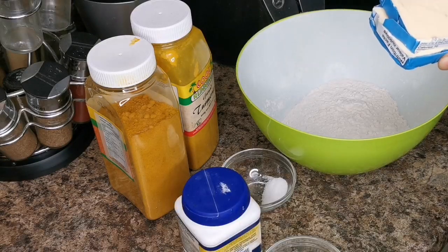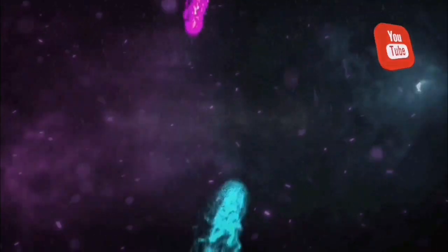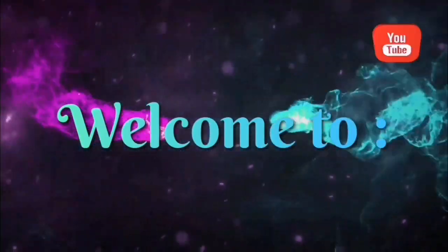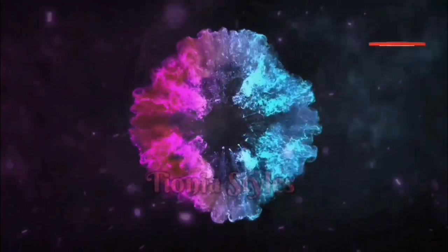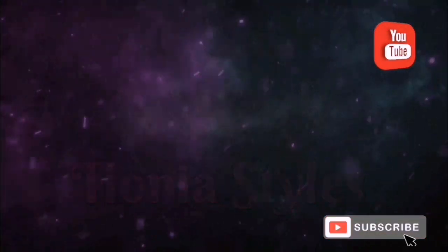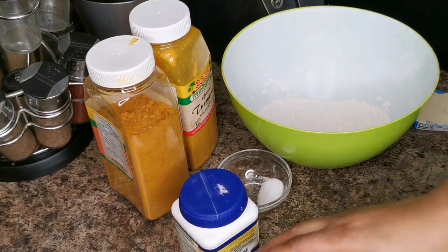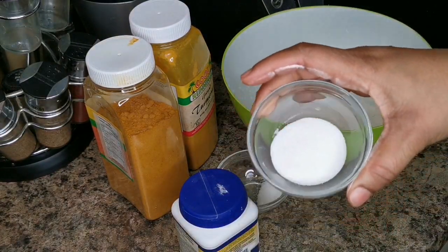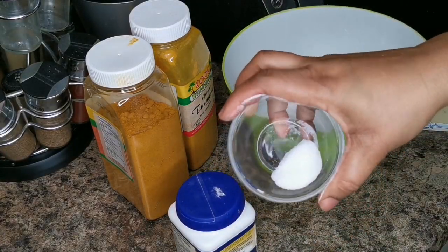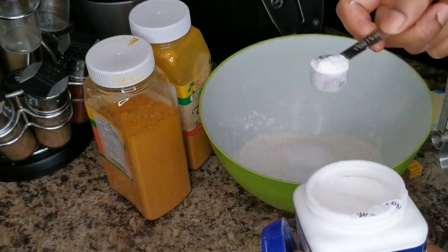And you want your butter well cold. All right, you can even put it in the freezer for a few minutes until you're ready for it. I have 1.5 cups of all-purpose flour here. As I said, I'm not going to make a lot. 1 tablespoon sugar, ½ teaspoon salt. I'm going to put 1 teaspoon baking powder.